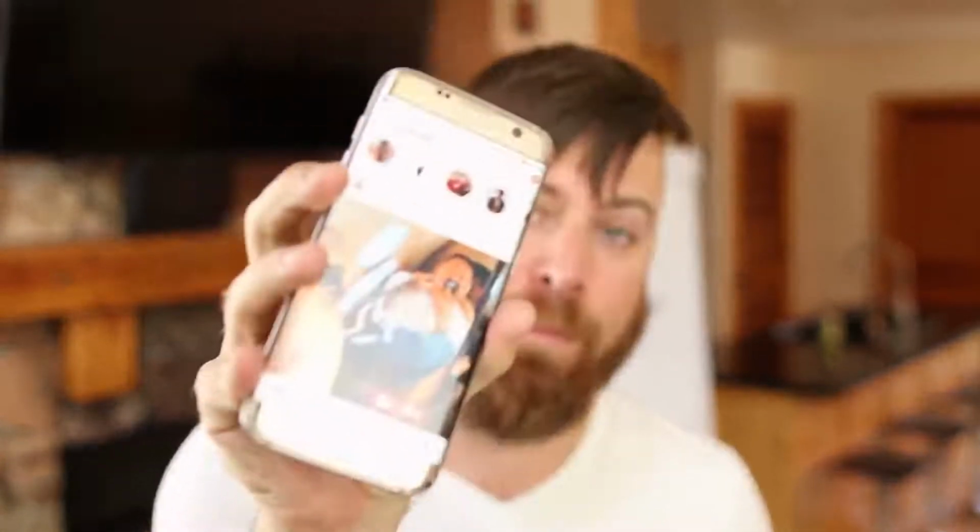Okay, so now the next step is you're going to go to Instagram, and you're going to go on your smartphone to your Instagram app and just make sure you're on it. Or if you're on desktop computer, you can actually do a search for Instagram desktop messenger. But what we're going to do is we're going to be sending people direct messages, or what's called DMs, or group messages, which I'll explain to you about in a little bit. But you're going to go on your Instagram app on your phone.